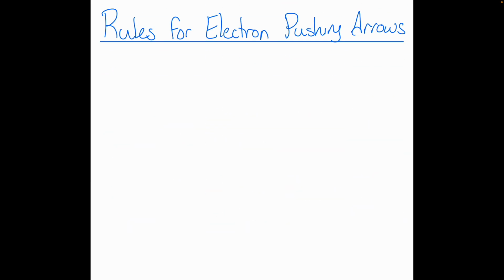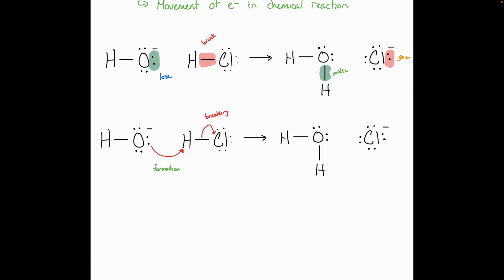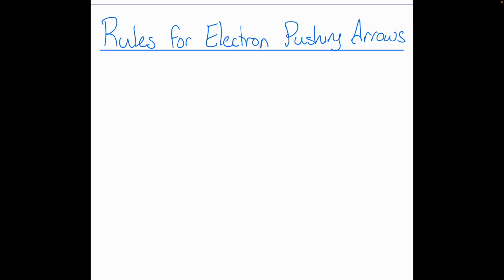So step one, the most important rule for drawing our electron pushing arrows is the direction in which we drew these. So I had to draw these in this particular direction. If I tried to draw it in the reverse direction, it'd be incorrect. All right, so how do I know that I drew it in the correct direction here? Importantly, the base of the arrow, or the tail of the arrow, whatever you want to say, must begin at a pair of electrons.